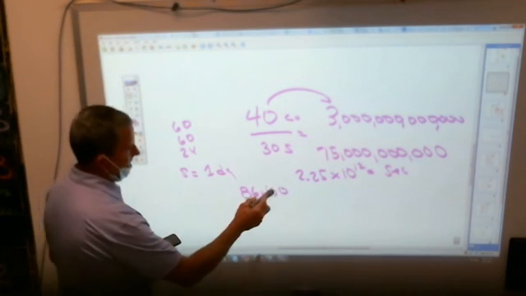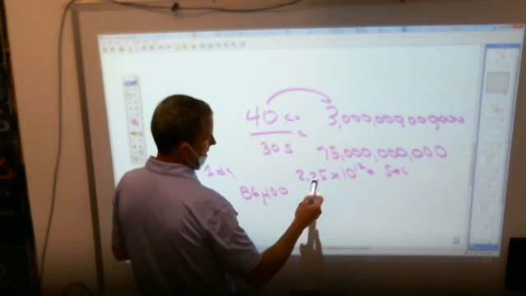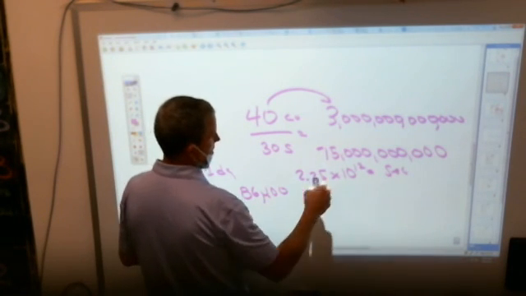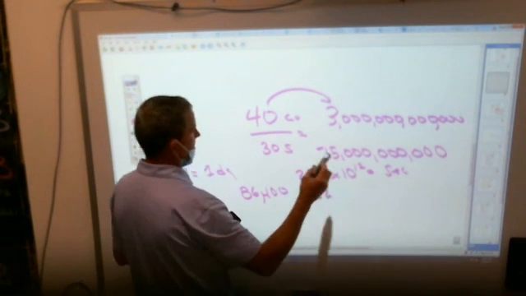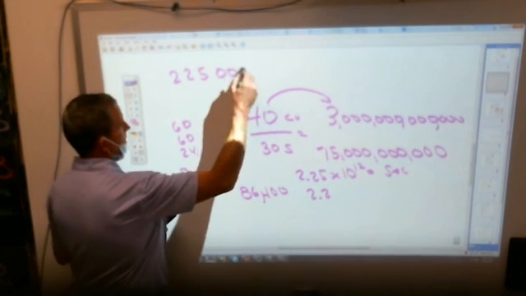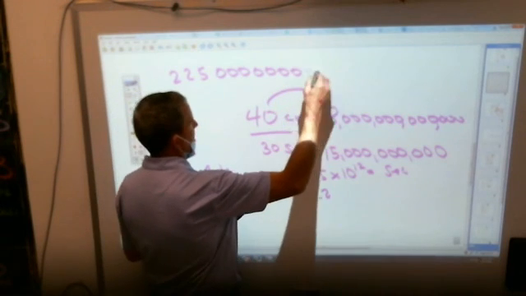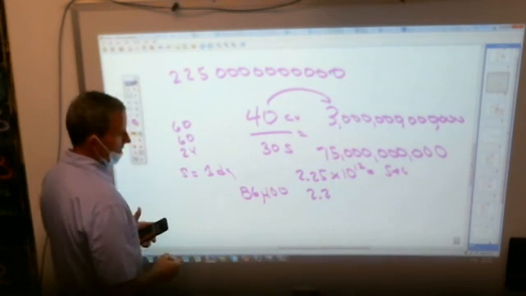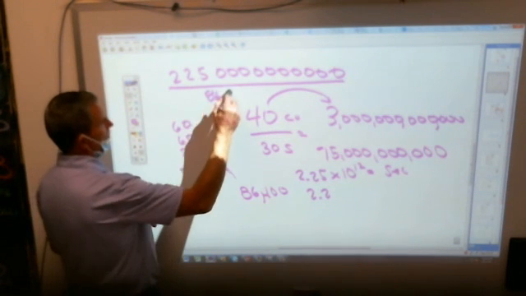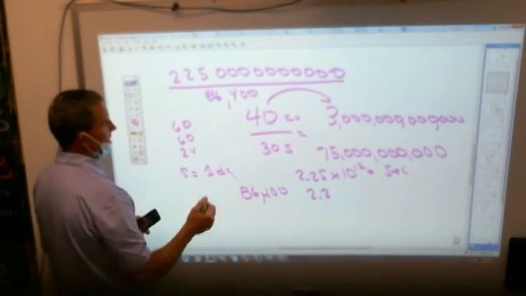So I need to divide, oh my gosh. How do you even say this? Let's do this. This is 225 with 10 zeros after it, right? 4, 5, 6, 7, 8, 9, 10 zeros. And I have to divide that by 86,400. And this is how many days, we said?